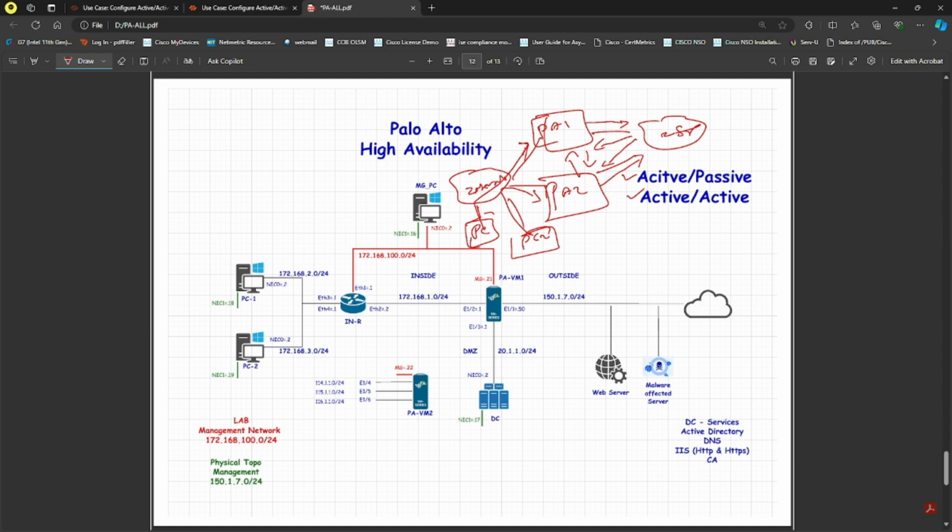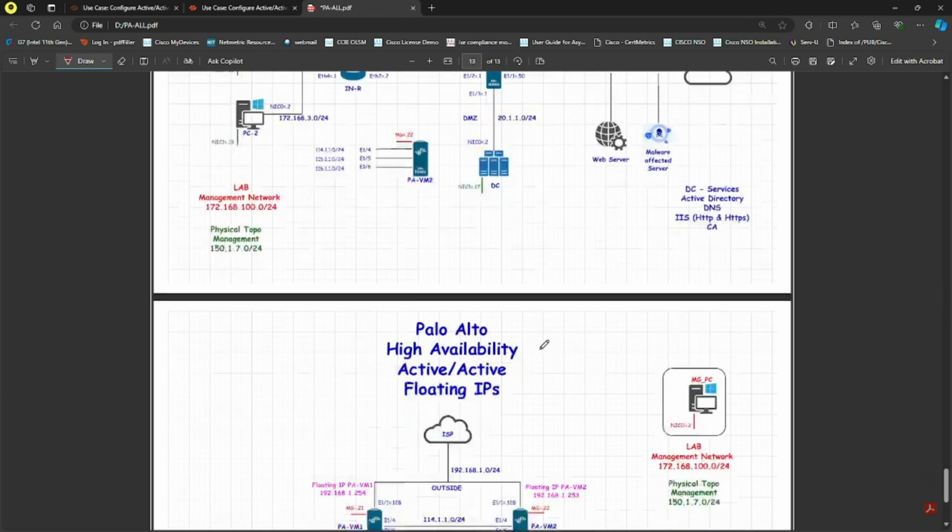Now, coming to the issue we were facing in the previous video, if you have seen, I was trying to configure the NAT. When I was trying to configure the NAT, it was asking me to use a static translated IP address for the NATing or use the floating IP. So let's discuss using the floating IP: what is a floating IP, how does it work, and we will configure the NAT and finally access the internet. For that I have a different topology.